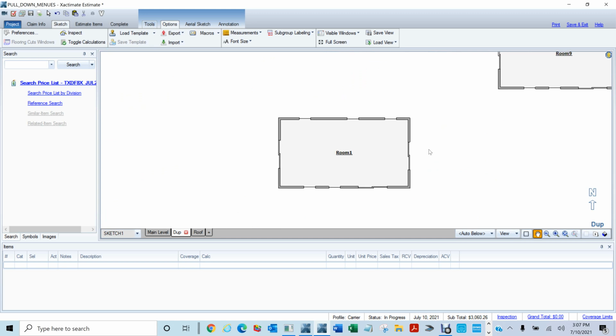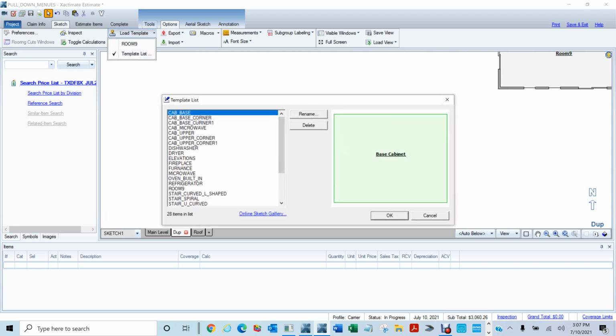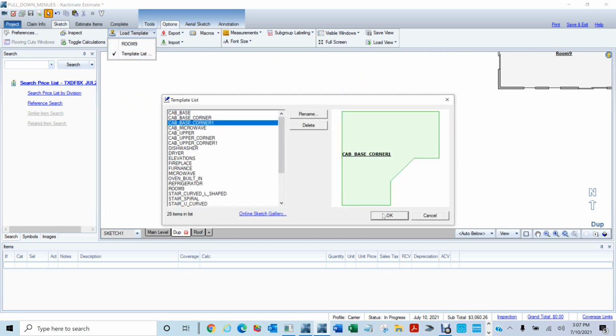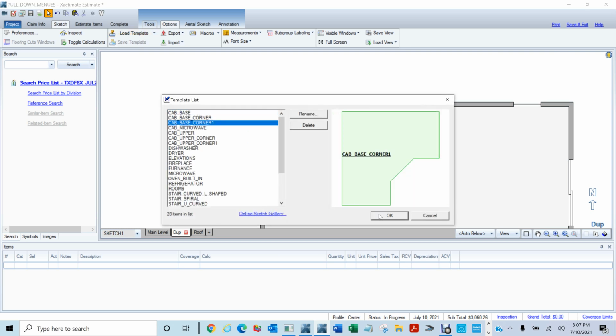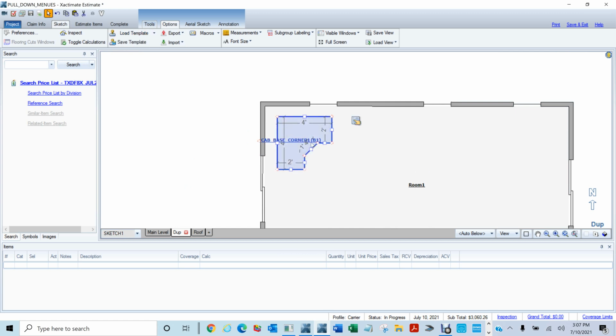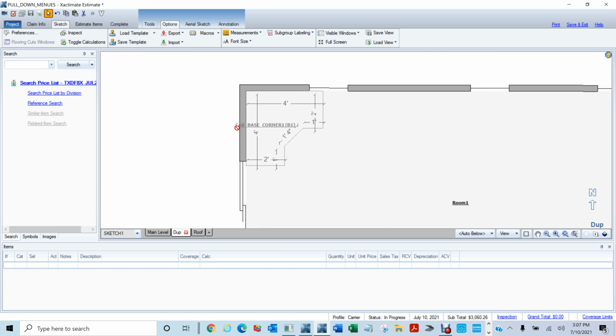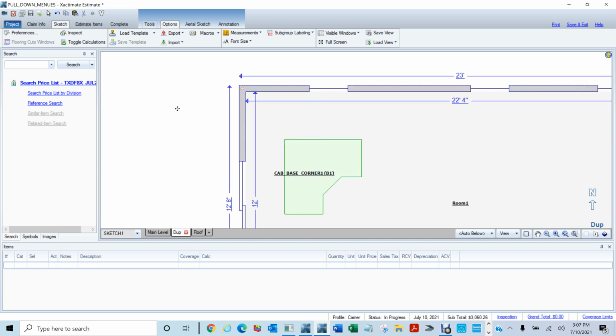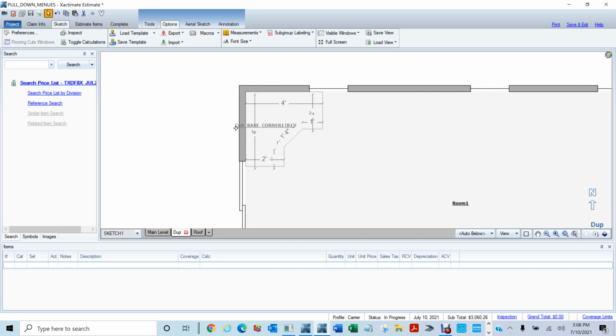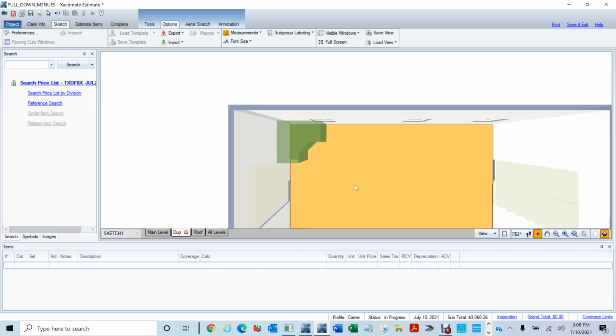What I've created, and you'll see this in a bunch of my videos, if I go to load template, template list, let's say I want a cabinet, this kind of cabinet that you'll see in some, load template, cabinet, this one right here. The best thing to do, remember I was telling you to click here, that way you don't lose it, and I don't do what I preach. You see right there, it won't let me do that, and I'll tell you why. You see that little line? It shows that it's uneven, so there's an error, and it won't allow you to proceed at all. Now look, I straighten it up, and now it lets me snap to it. And this is what that lower cabinet looks like.